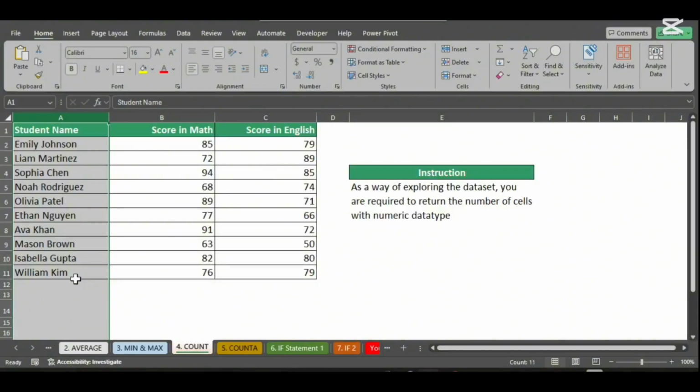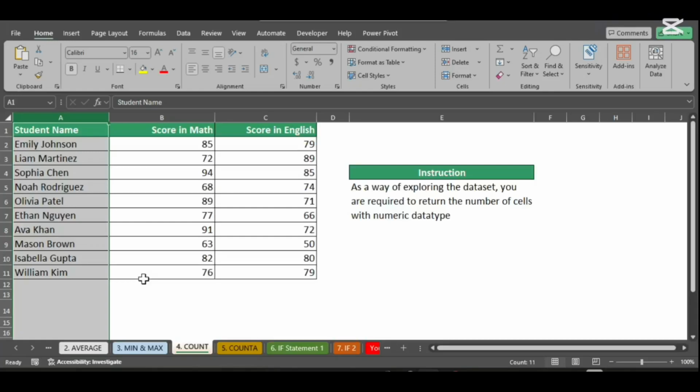Now, how did you do it? You counted this number of students, right? You counted it 1, 2, 3, 4 down to 10. Okay. Now, if, for example, you want to analyze this data set, you want to find out the number of students you have in this data set. You are using a function to do that. It means you're going to count.